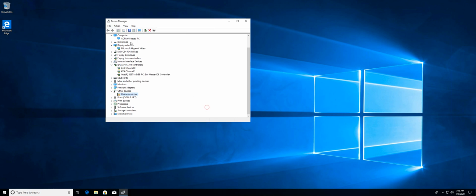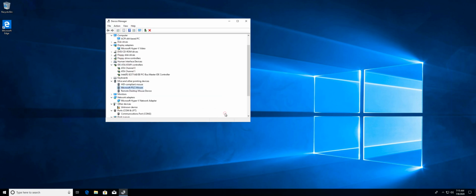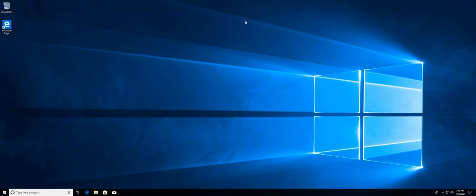But yeah, this is the right place for you to look at the various device drivers and hardware devices which are connected to your PC, and to see what the issue with them is. Let's say your mouse is not able to perform a particular action, you have an advanced mouse. You can go ahead and do an update driver here, download the driver from the mouse-specific website, browse, and give it the path of that driver so that it can get updated on your PC. So that's about Device Manager.